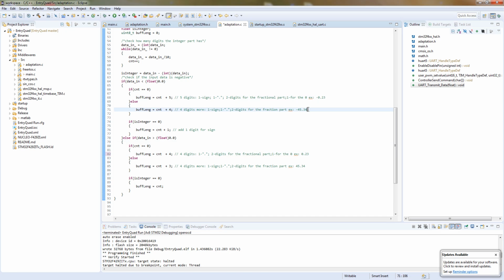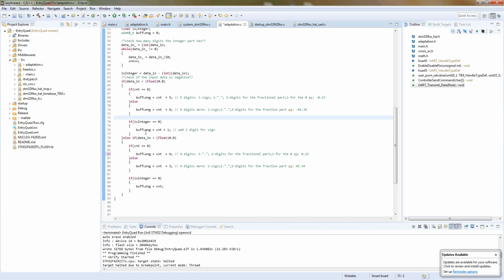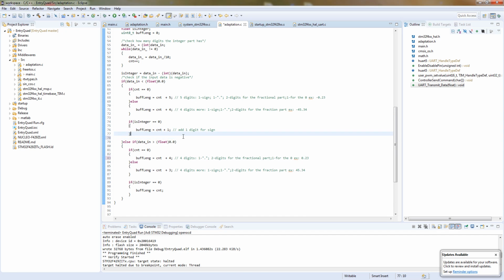Okay, so we covered some cases. 0.23, this case, and this one when the integer part is something. Then we covered if the input is really an integer, then we check here if the data is greater than 0. If the same thing, we just remove the sign.